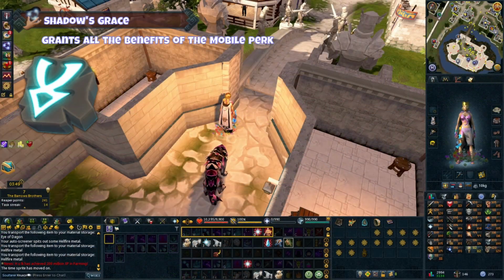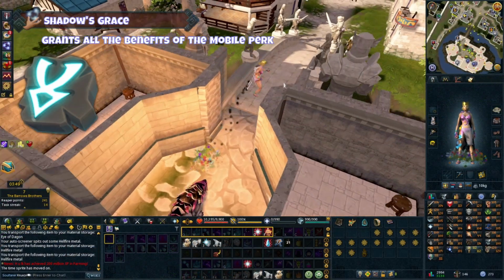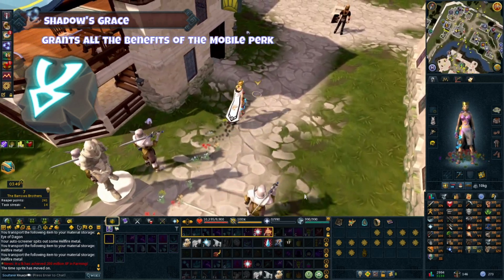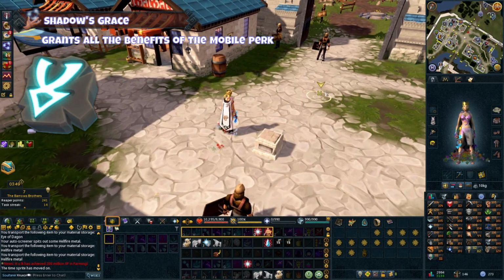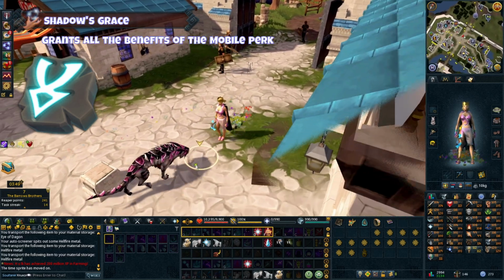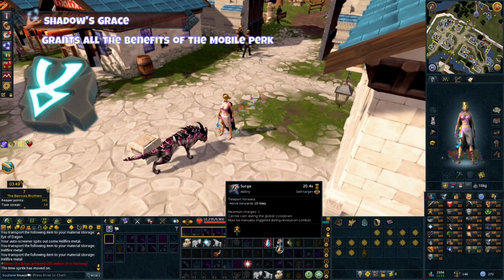Shadow's Grace. This is a nice one for getting around the place. Shadow's Grace grants all the benefits of the Mobile perk, reducing the cooldown of Surge, Escape, Dive or Bladed Dive, and Barge or Greater Barge by 50%. It does not stack with the Mobile perk.